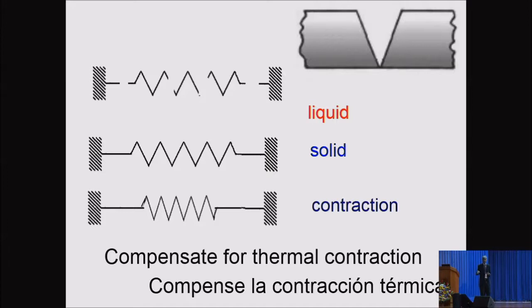And while it's liquid, it cannot support any shear stresses, so there's no problem about stresses building up. But once the material becomes solid and it starts to cool, it's going to pull against all the surroundings. That means thermal contraction stresses. And that's when the residual stresses get built into the structure. So what we have to do is find a mechanism of cancelling out those thermal contraction stresses, those thermal contraction strains. And how can we do that?